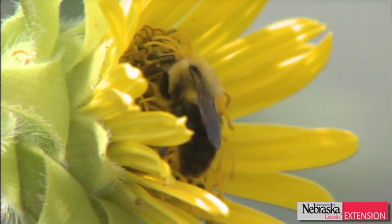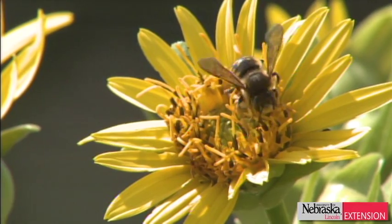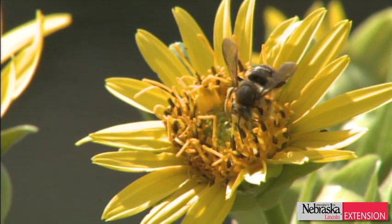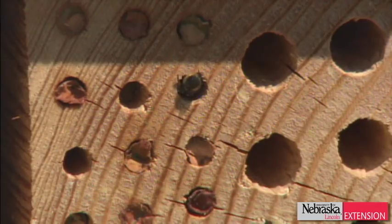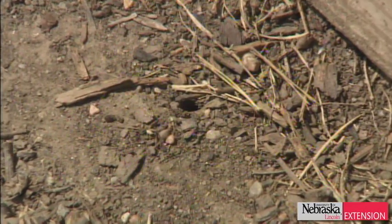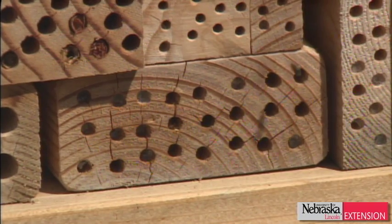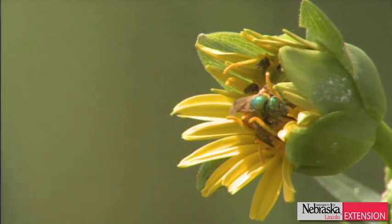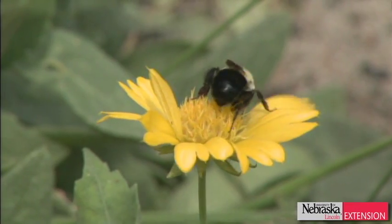Now, out of these 3,500 different species of native bees that we have, about two-thirds of them actually nest in the ground. We've talked about the ones that nest in tubes, like in our little bee hotel back here, but there are also ones that will dig their own holes in the ground, and they do a really good job of the excavation. They line the tunnel, and then they fill that with the brood, just like they do in our little bee hotel back here, except it's in the ground. So if you want to promote ground nesting bees, instead of mulching the entire area, leave some bare ground. And bees will start to excavate that and use that.